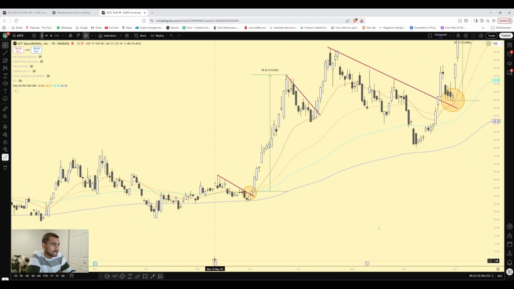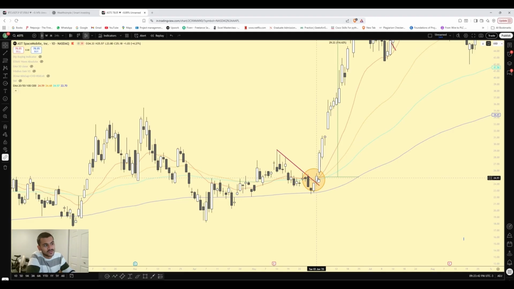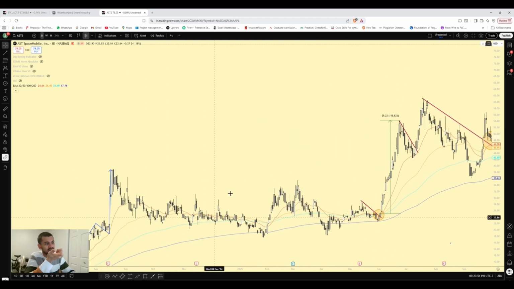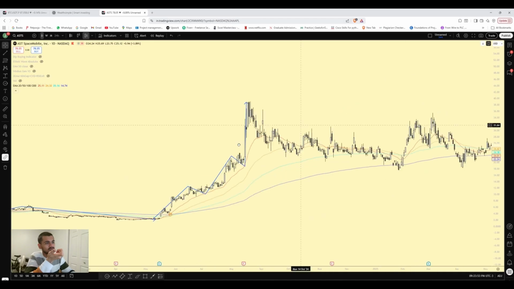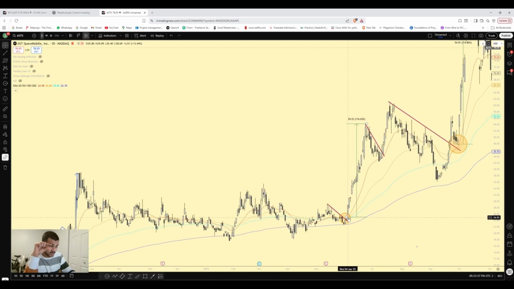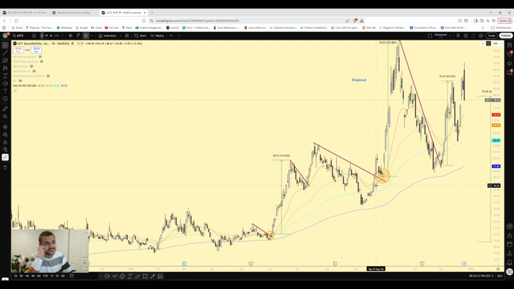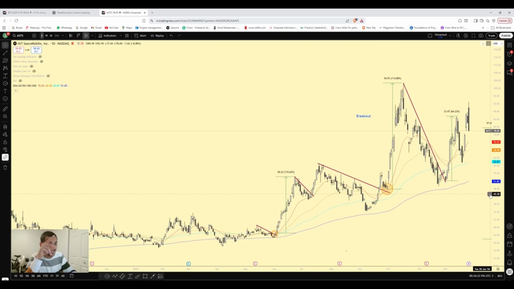Here again, when the 20 moving average crossed above every other moving average, the trend changed. This is not a real trend change because there was no real trend here, but in this case there was a trend. But here, as I taught you, squeezing is happening, breaking out is happening, everything is in the right place. So worth a bet. Similarly here, if the 20 moving average goes below 200 and then crosses up, then it's a big trend change. But this is just crossing above the 50. It's not going all the way down, so there's not much trend change there.